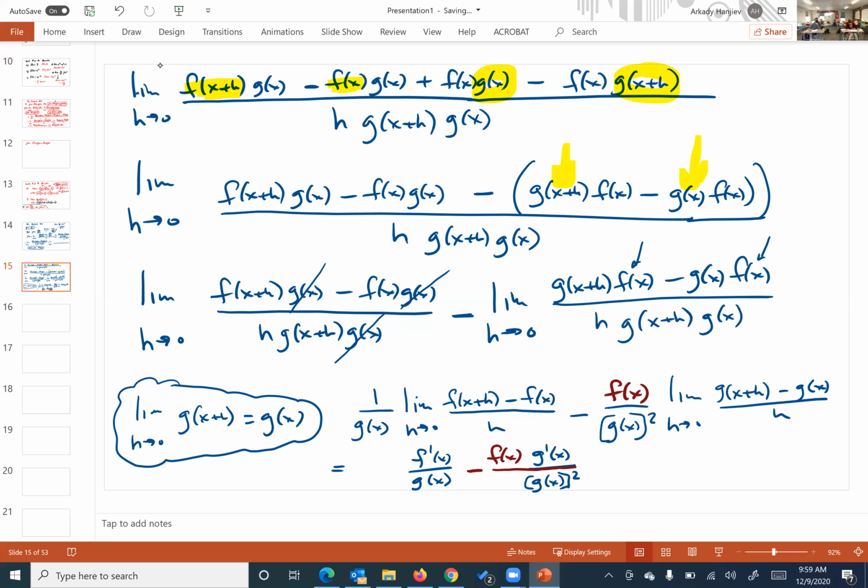Yeah, g of x squared. So I guess I need to multiply this guy here by another g of x on top and a g of x on the bottom. That would give me what I want. And I think we're almost done. This is going to be f prime of x times g of x over g of x squared. And let's write it as a single fraction.